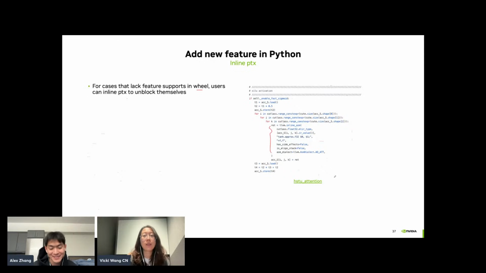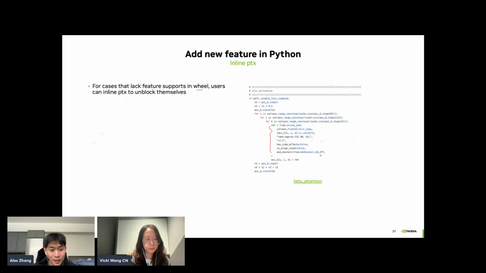Gotcha. So in that case, because this is a competition, it depends on whether GPU MODE will continue to update the DSL to the updated version. So for some corner cases, the DSL version used in GPU MODE does not contain the feature, so you have to use some of these tricks to manage the optimization.